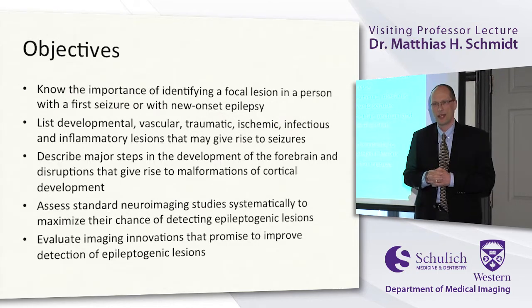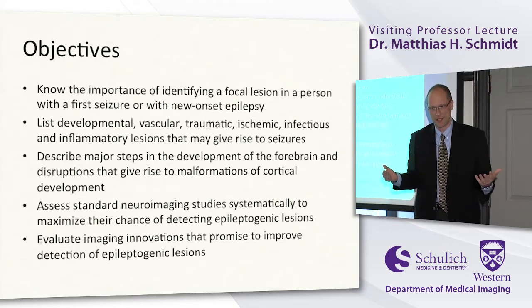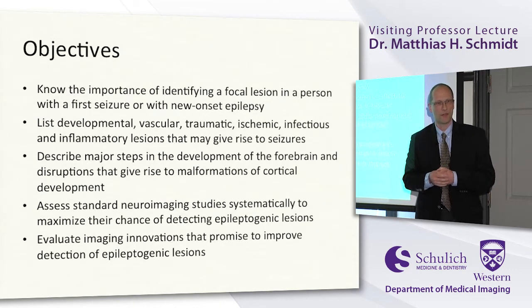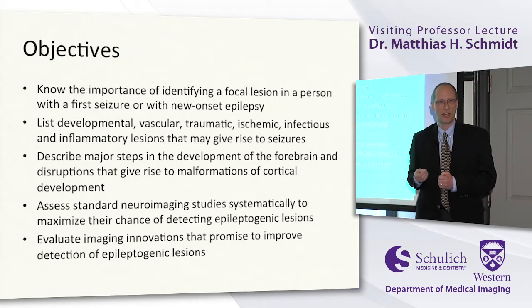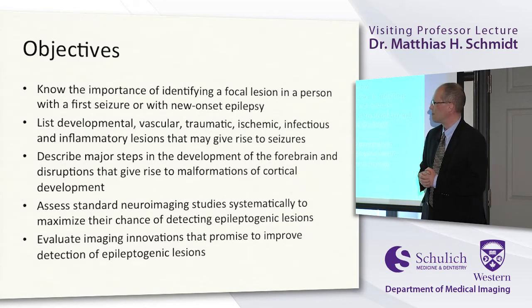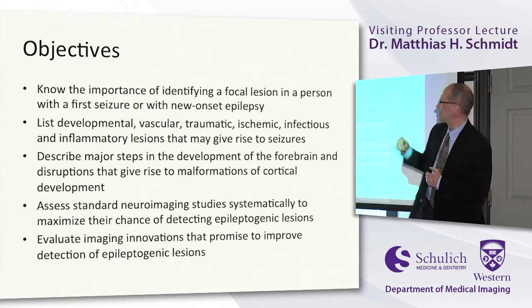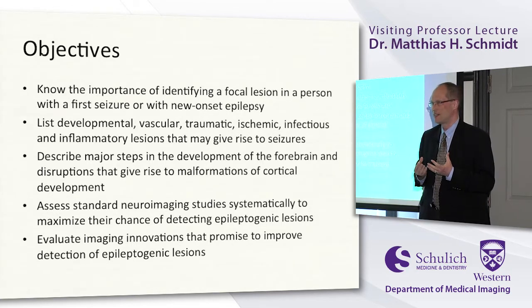talk about the importance of identifying a focal lesion in a patient presenting with seizure and perhaps presenting with the onset of epilepsy. And I think this is a question that's relevant not just to neuroradiologists, because many of these people get their first imaging study in the community, and I have had colleagues from the community in general practice. I remember one in particular with a musculoskeletal background send in patients with focal cortical dysplasia, subtle lesions. And so when that happens, somebody's care is really advanced. So I think it's important we all think about focal lesions that might explain seizures. And we're going to look at some obvious things: vascular, traumatic, ischemic, and infectious, and inflammatory, to sort of get a sense of the spectrum of things that cause epilepsy.